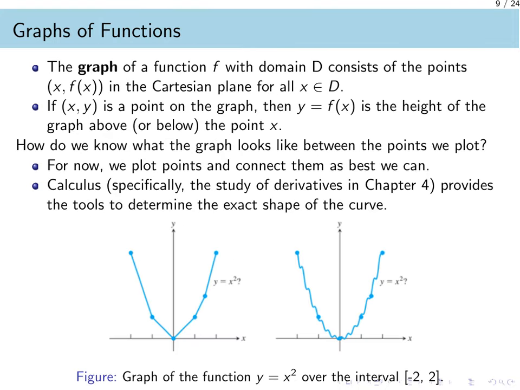We can visualize a function by creating its graph, which gives us a powerful picture of the relationship between its inputs and outputs. A function's graph is simply the set of all points, which we can call x, y, where each x is an input from the function's domain and each y is the corresponding output, f of x. This means that for any input x, the value f of x represents the vertical height of the graph at that position. For example, on the graph of y equals x squared, the point 2, 4 tells us the function's height is 4 when the input is 2.